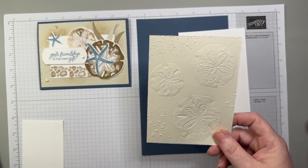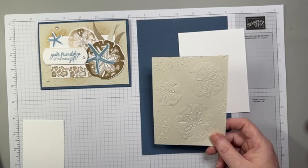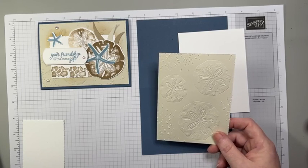Now this color, basic beige, when we first were introduced to this back in March, I was like, ugh, I am not a fan of that color.